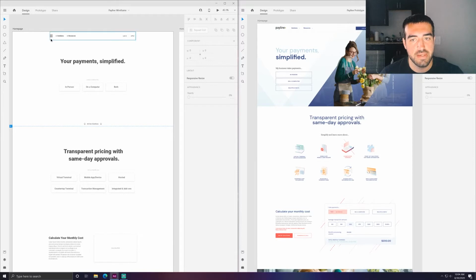And I say that because they didn't actually end up going with the design. I don't know if this project's on hold or if it's been canned, but what I do know is that what we put together for the user experience document, the new navigation structure, some of the new information for the user journeys and the sitemap was implemented in their current website and in their current system. So let's talk about what they actually needed and what we proposed as a solution to what we thought their problem was.